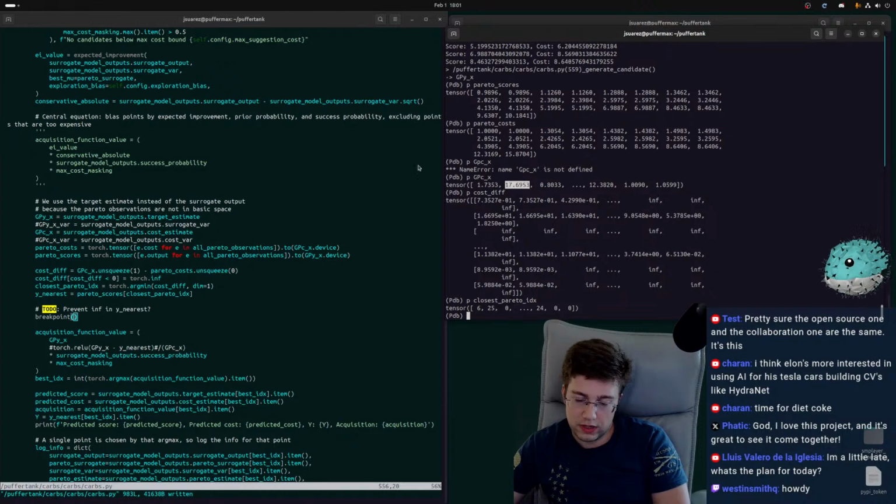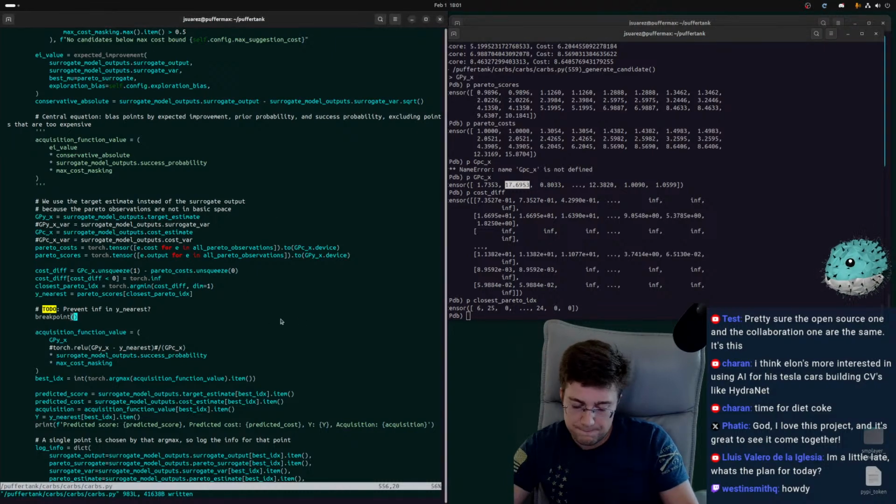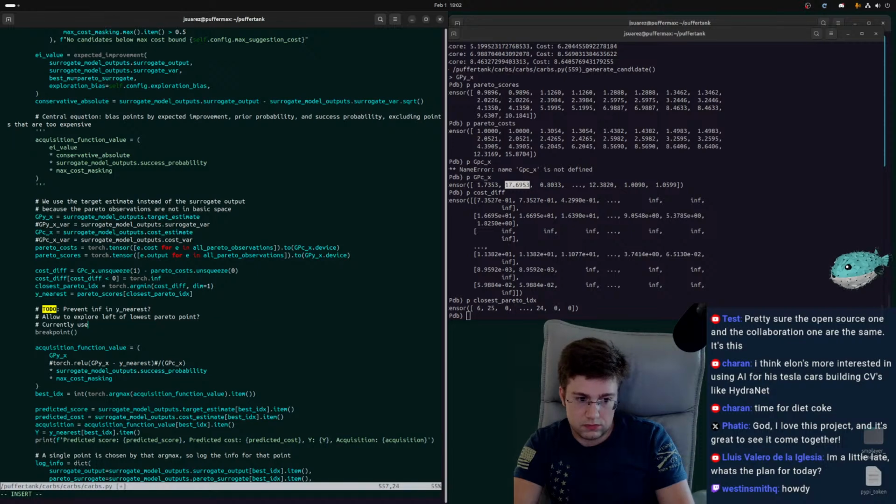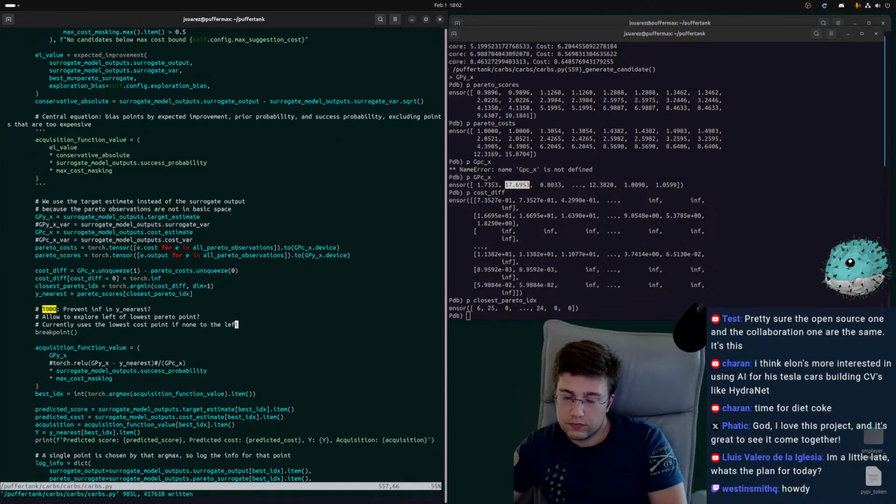But 0.8 is 0, yeah. These Pareto indices look fine to me.